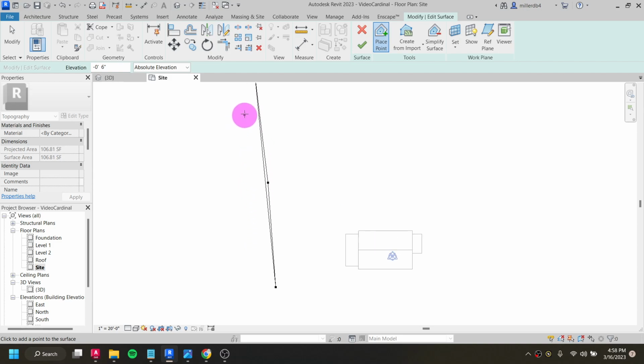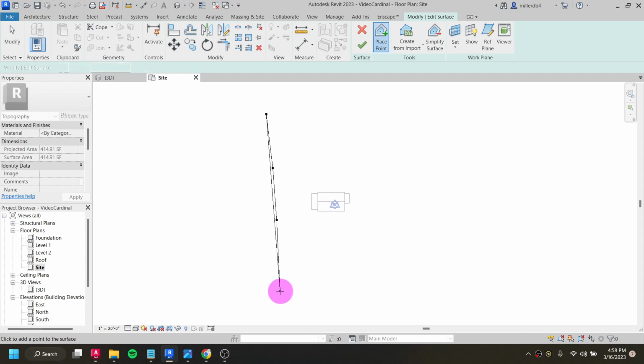Once I place 3 points, it's going to try to triangulate a site, but I need to make sure I bring this site past my building as well. Then I'll have it start sloping gently up. So I'll make like -8, enter, and I'll place some points here. Then I'll do, or rather sloping gently down, -1 foot.